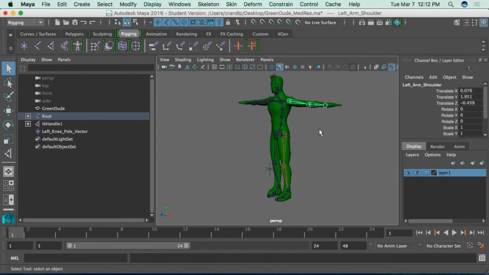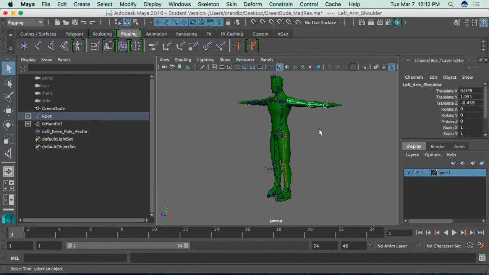You always want to have an unbound version of your rig. So save a new version of your project file. I usually just call it skeleton, so I know that this is just the skeleton, and then when everything is bound and weighted correctly, I make another version called skinned. In my mind, that one's the version that has everything ready to go for animation.